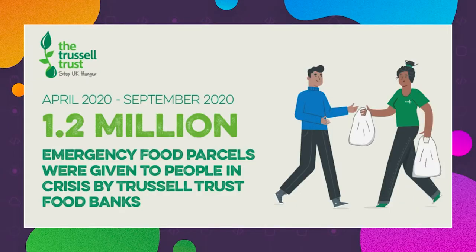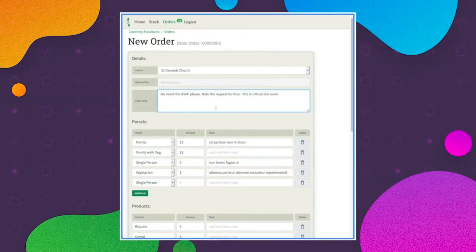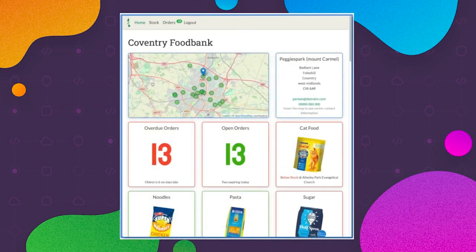The key challenge was understanding the operations of the different food banks. It was a pilot project so we only had 10 food banks to begin with, but that in itself was a big challenge because there's no centralized management for food stock for each different food bank — they just work in their own way. A lot of their workers are volunteers, so they come up with quick fixes on the spot.